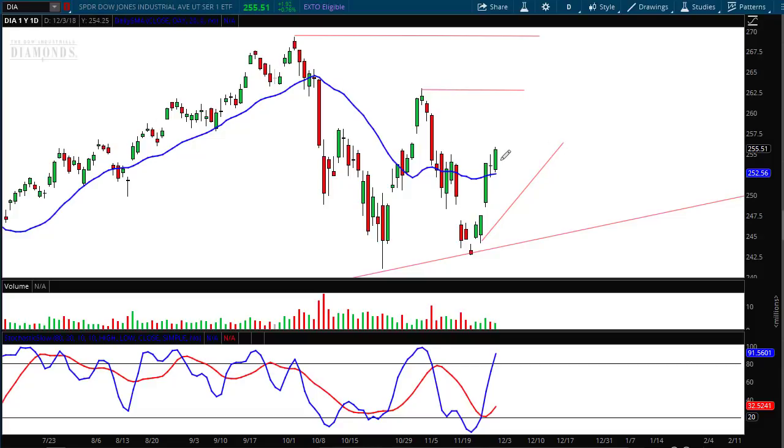The momentum is still continuing higher on the Dow, so I think Monday and Tuesday we're going to go up before starting to pull back just like that. Now, in the middle to late next week, I think we could see a severe pullback Thursday and Friday, and then we'll see whether or not we bounce and go into our Santa Claus rally or year-end rally. So there's going to be a lot of volatility here next week, and stay tuned.